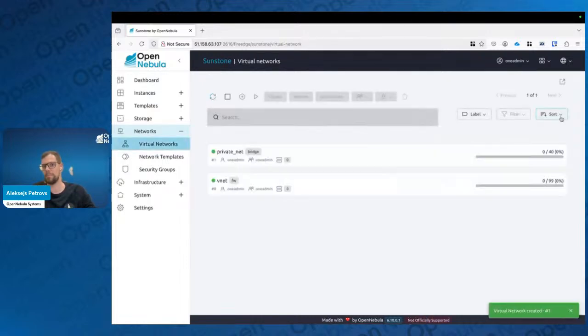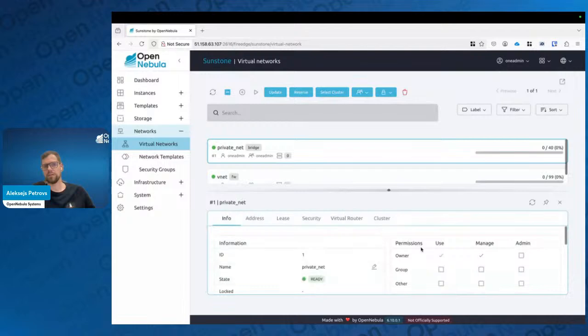Now, another cool feature I would like to share with you would be a reservation, right? What the reservation is, it's pretty easy. Let's describe it like this. I'm managing my OpenNebula environment, and I have John and I have Jane, right?